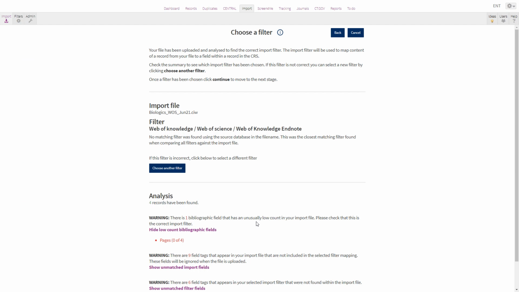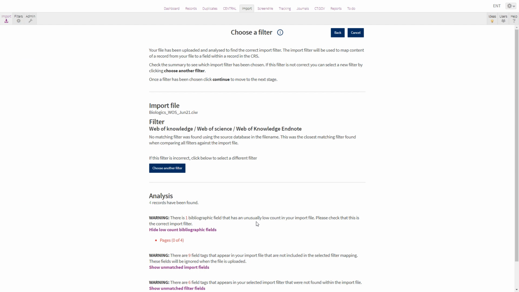Okay, so let me just talk you through what happens when you load the file. What we try to do is to identify the type of file this is, so that the system can pick the best filter for the records that are in it. And we do that in a couple of different ways. The first is that we look at the file name.